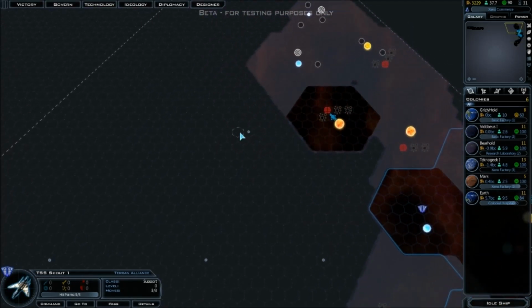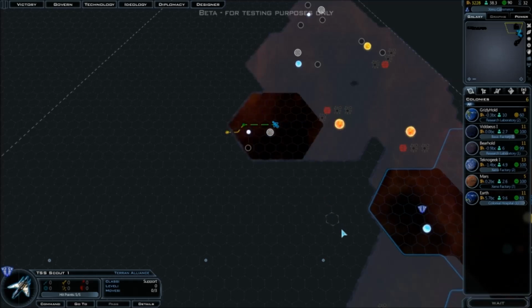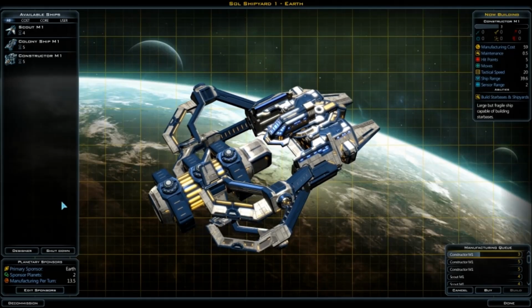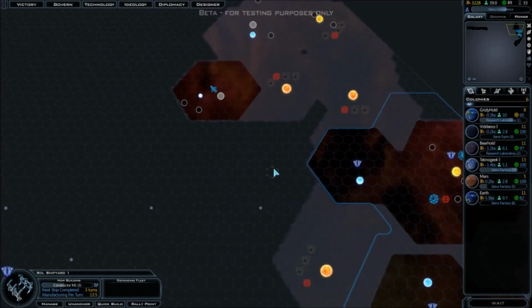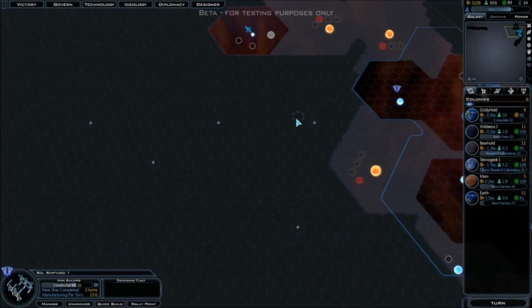Alright. That star has nothing particularly interesting in it. Oh, it's another lush planet that does not require terraforming. Let's go ahead and queue another colony ship. This is really an excellent start. Hard to believe how good of a start this is, really.